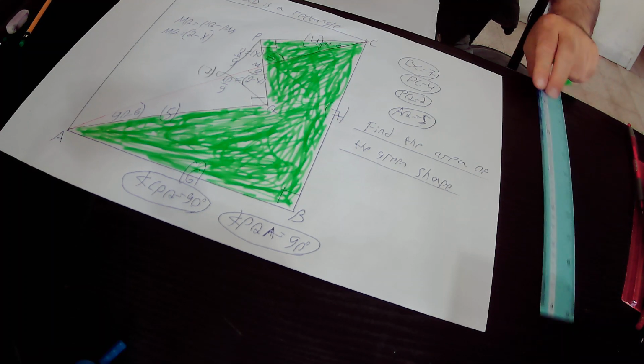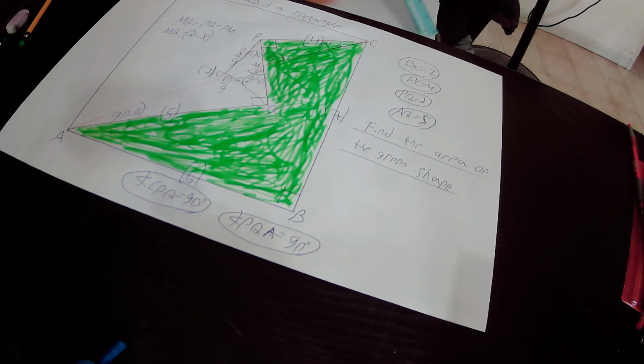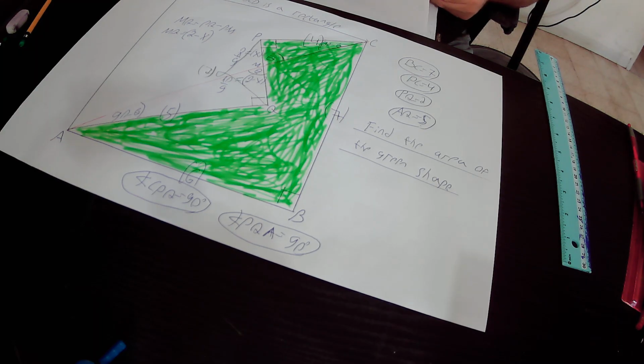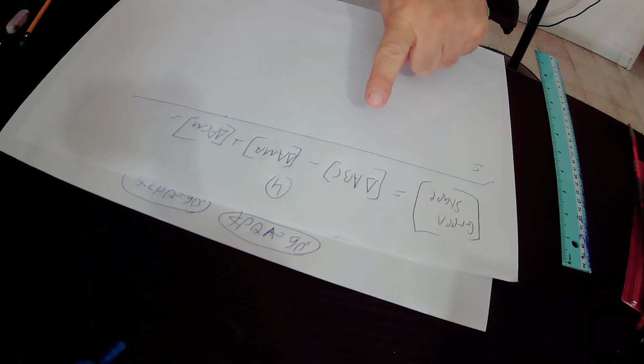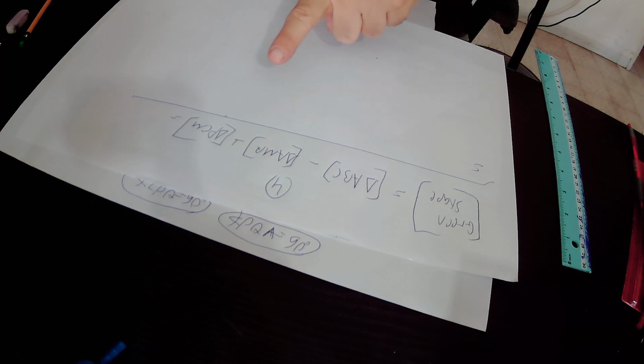So we found that the area of the green shape in total equals the area of the right big triangle ABC minus the area of the right triangle MQA plus the area of the right small green triangle PCM. I repeat again. The area of the green shape in total equals the area of the right big triangle ABC minus the area of the right white triangle AMQ plus the area of the right small green triangle PCM.